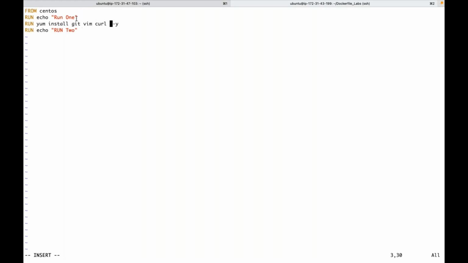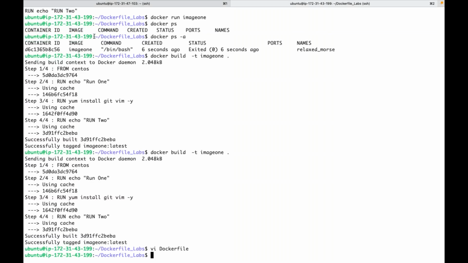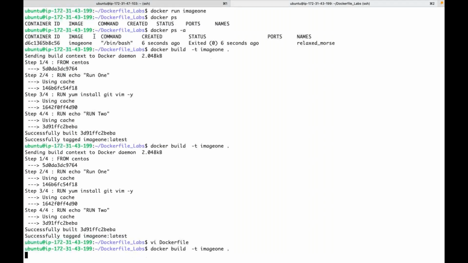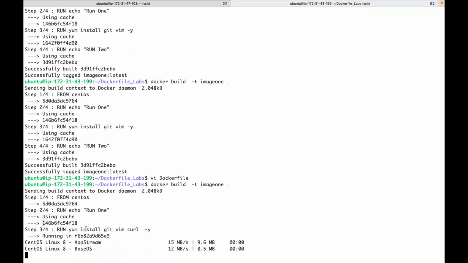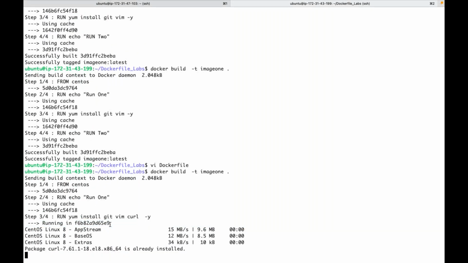Now I am changing. This layer will not be processed again, but will these two layers be processed again? Yes, let me show that. Let me build. The previous layer has no change, but are the subsequent layers processing again since there is a change in the instruction?